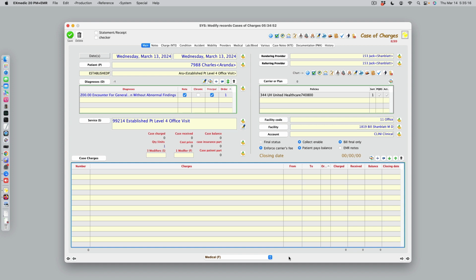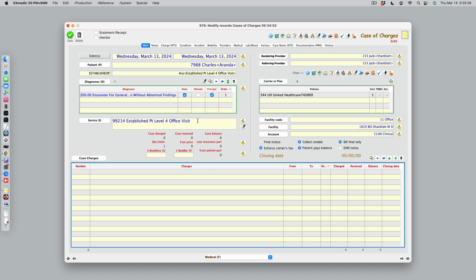So let's take a look now what we can do with this case of charges, now that we have previously revisited the services and subservices.